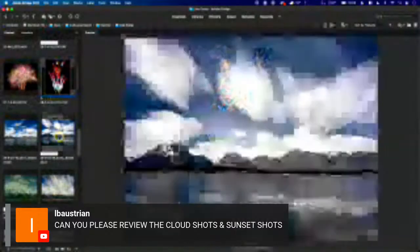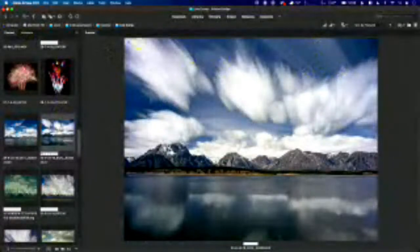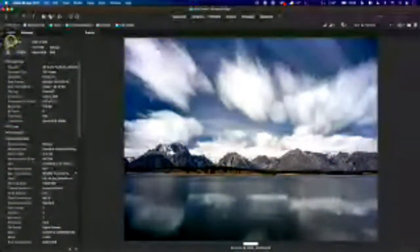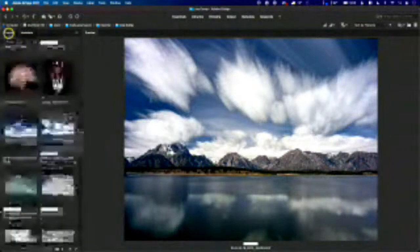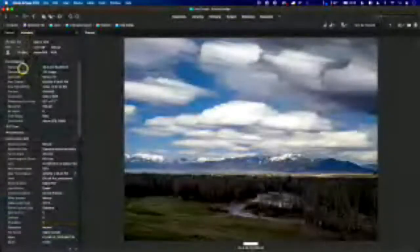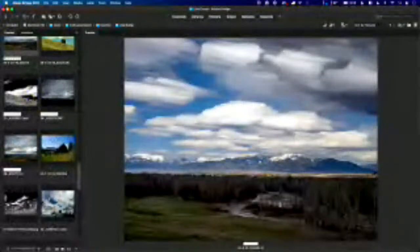So during the day, taking a look at this one here, I was talking about those gaps. You can see those gaps. Those clouds were moving. We saw the ripples in the water. So we were looking at ISO 500 at f6.3, and I was using 40-second intervals on that. Let's take a look at something like this here. This was ISO 640 at f14 and 1 second intervals. And these clouds, I remember these clouds, they were moving pretty slow, so I didn't really have any gaps on that.